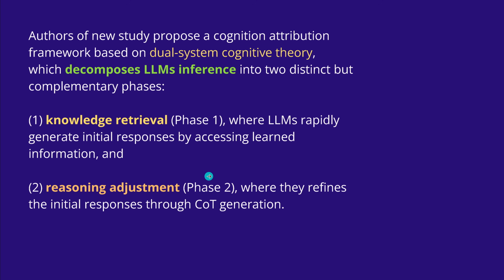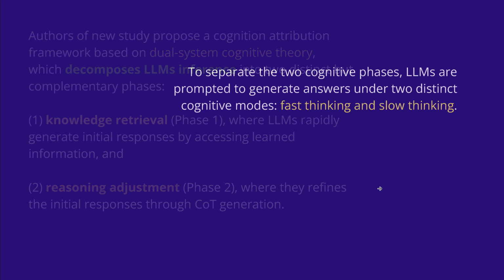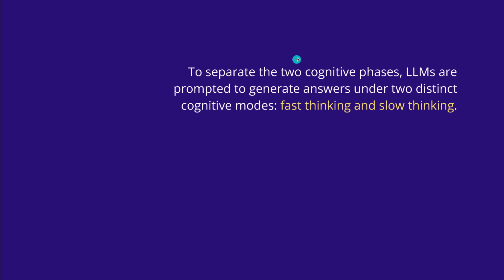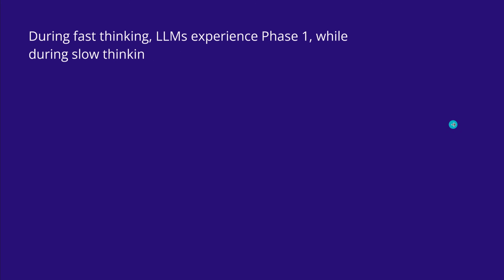And if you start here, you know, this typical think step by step and validate and react and retract and everything, this is not a reasoning adjustment of the LLM. This is what I call the phase two of an LLM. If we can map this really from a human brain to an AI, I would put a big question mark behind this, but let's go with this. And they argue to separate the two cognitive phases of an AI system. The LLMs are now simply prompted to generate answers under the two distinct cognitive modes, the fast thinking and the slow thinking, and you have seen already the prompt at the very beginning of this video.